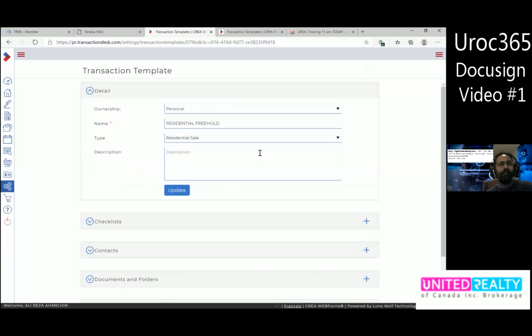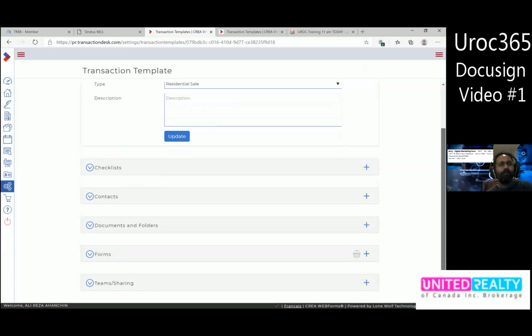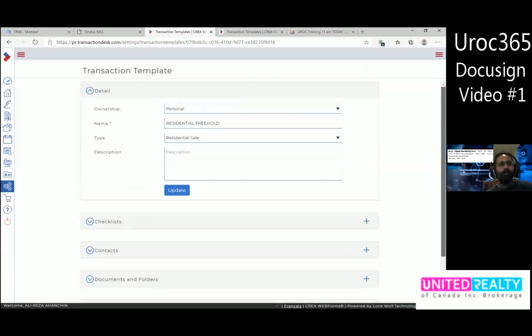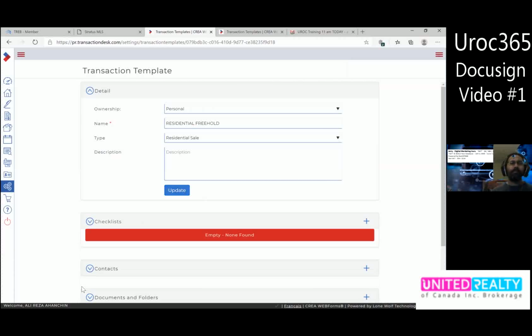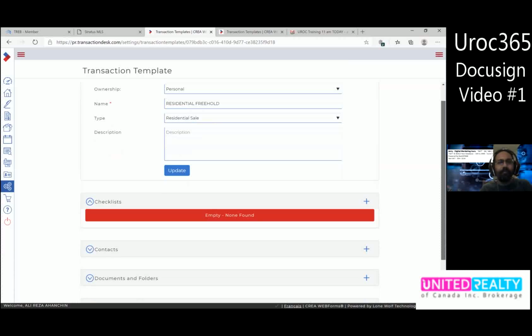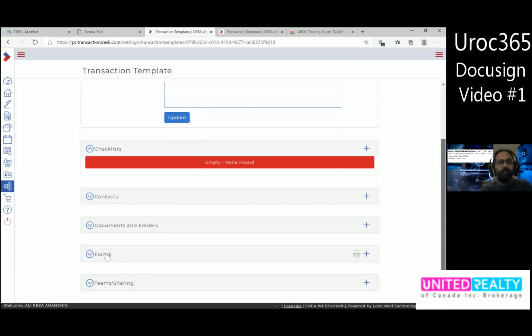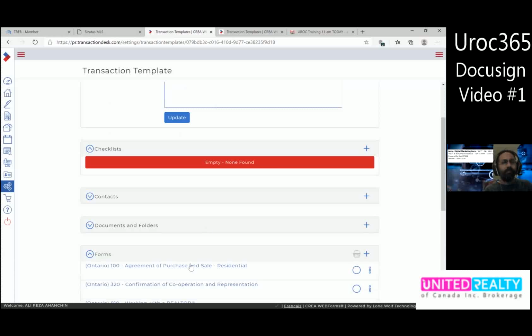Now, I should fill out the forms. Actually, it's updated. And we go to checklist, documents and folders and forms. That's all the forms here. This agreement of purchase and sale.